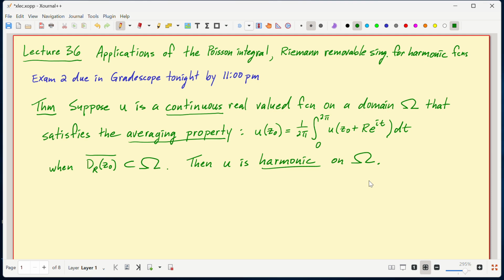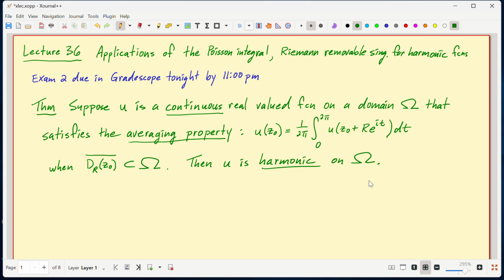Let's see, this is a wonderful highlight of the course, that now that we have the Poisson integral formula and the Schwartz theorem about solving the Dirichlet problem, we can show this famous fact that if a continuous function satisfies the averaging property, then it's actually harmonic, which is kind of a mind-blowing thing. We only assume it's continuous, but of course harmonic functions are infinitely differentiable and satisfy the Laplace equation. And so it's a very strong consequence.